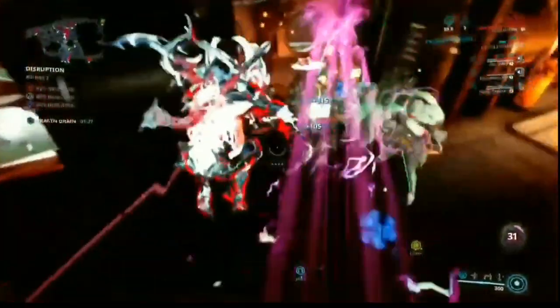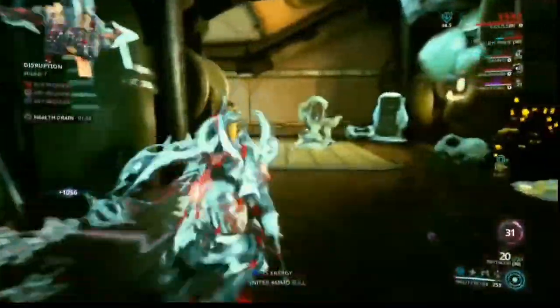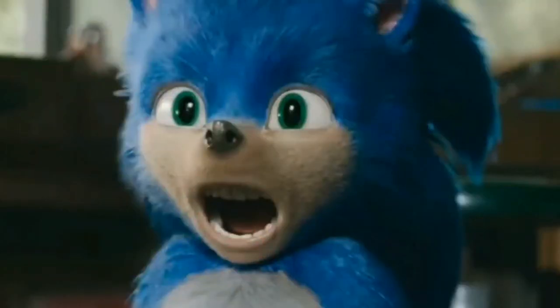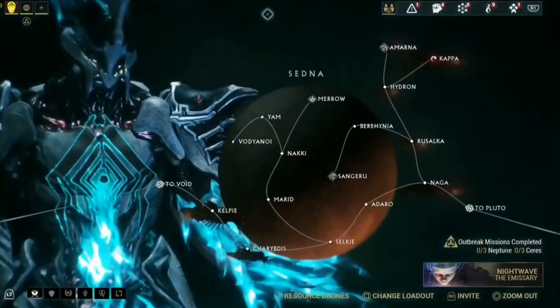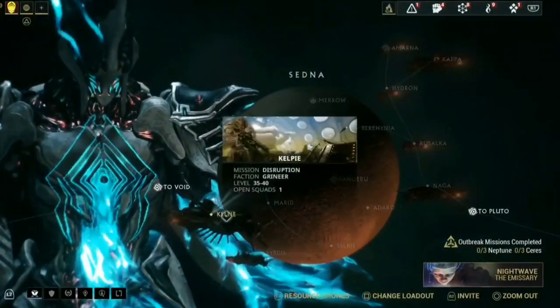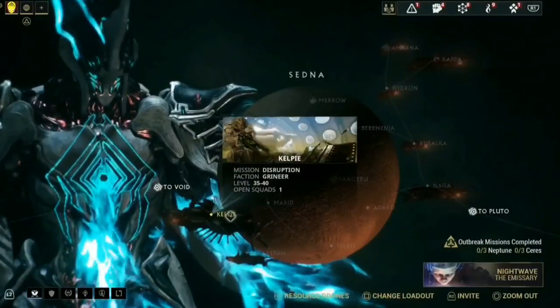Today we will be discussing how to get Gauss. For those of you Tenno scum who don't know what Gauss is, he's that Warframe for those of you who've got to go fast. Gauss is farmed on Sedna, which is located on Kelpie, one of the last and final missions on Sedna. So if you are a low-level Tenno baby, then I'm afraid you can't get him.